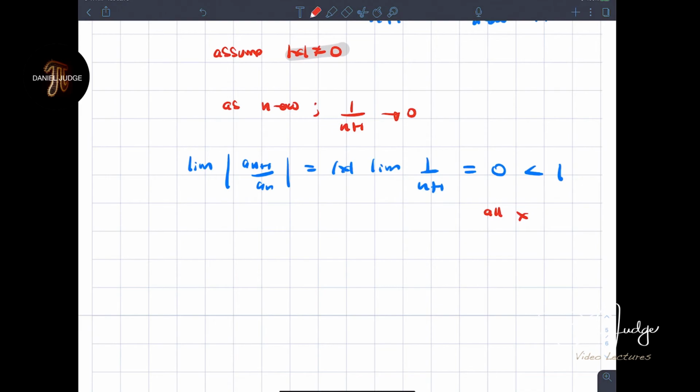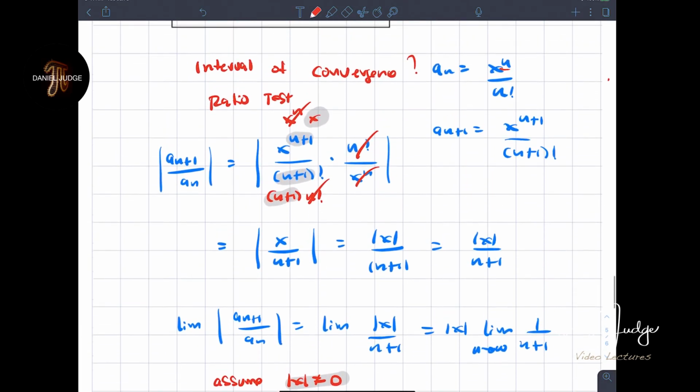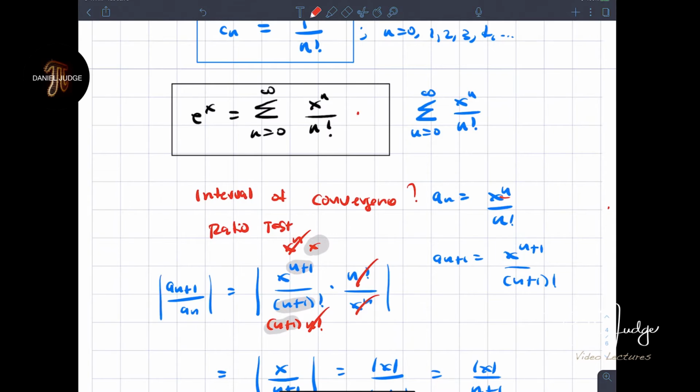So this is convergence for positive values of x, negative values of x, and we know we have convergence at 0 since that was a trivial solution. And by the ratio test, we know the interval of convergence, ladies and gentlemen, is really all real numbers. So we go back to this power series representation, and we say, here's your interval of convergence. It's for all x.